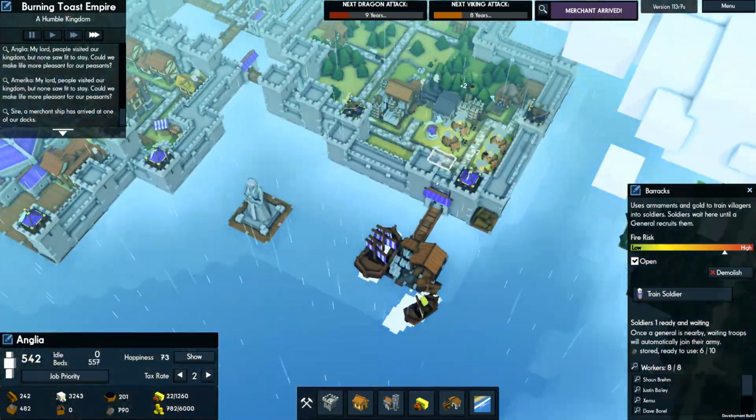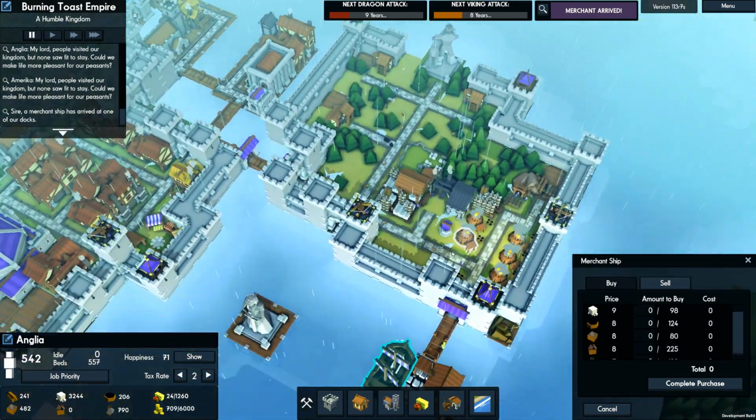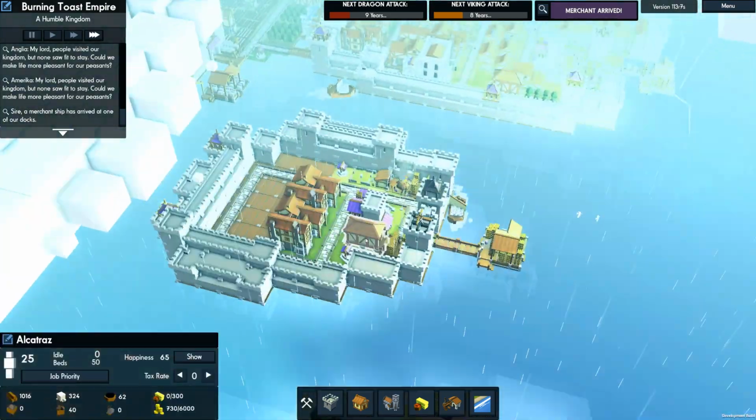Merchants arrived. You got anything good, mate? Oh wait, this is... oh, that's not Alcatraz. I was like, if that's Alcatraz, we buy all the food, everything. Okay. How's Alcatraz doing?